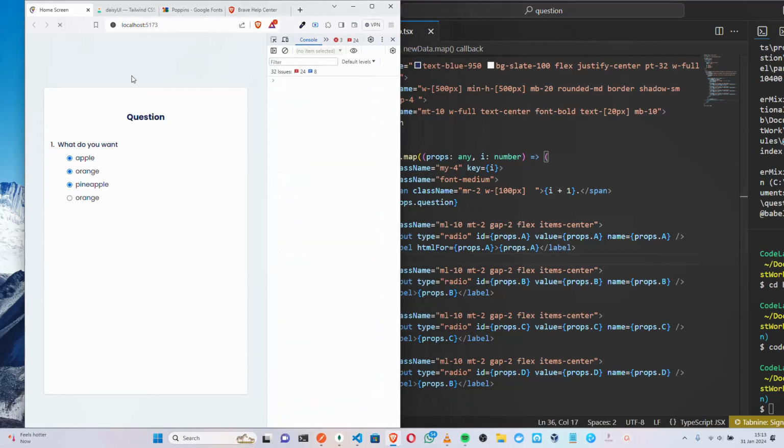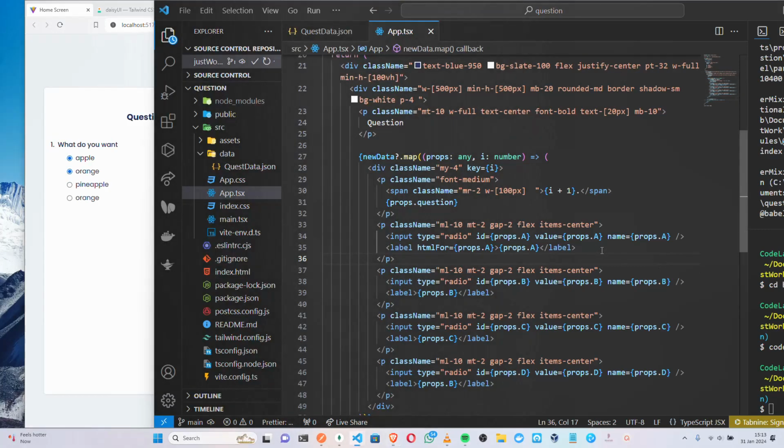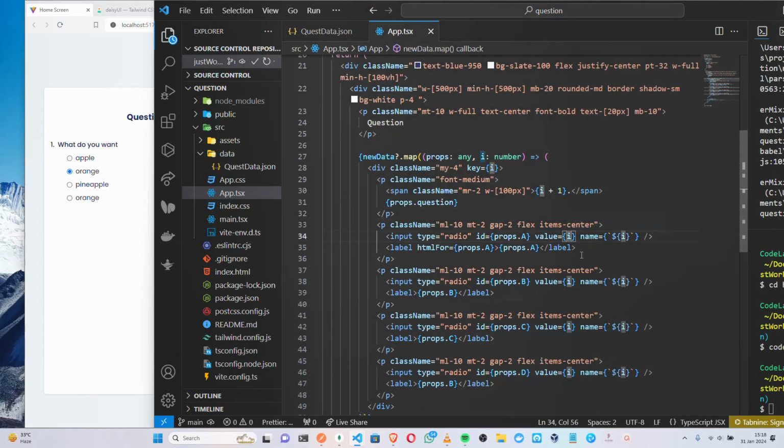So let me refresh. So if I click here, still picking. So it's actually, so this value, let's change this value back to props.a.